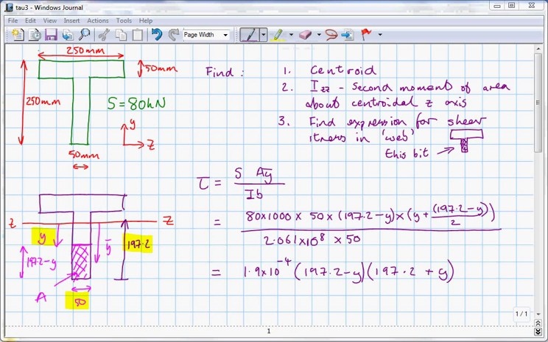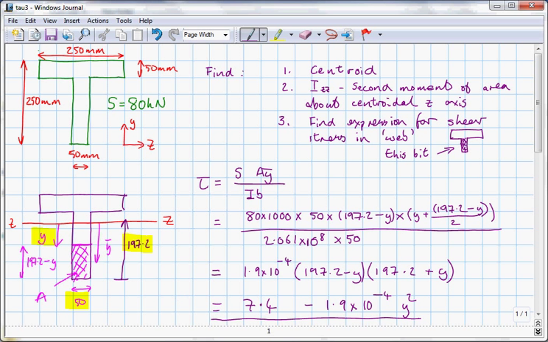These equations always work themselves out in the same way. So once you've done it once or twice, you'll find it easier to do it subsequent times. And the way those two brackets work themselves out, well, let's see how they look. That's the final equation there for tau. So you see that it hasn't got any linear terms in y, so it's always a number minus something times y squared, and that's how it always is.